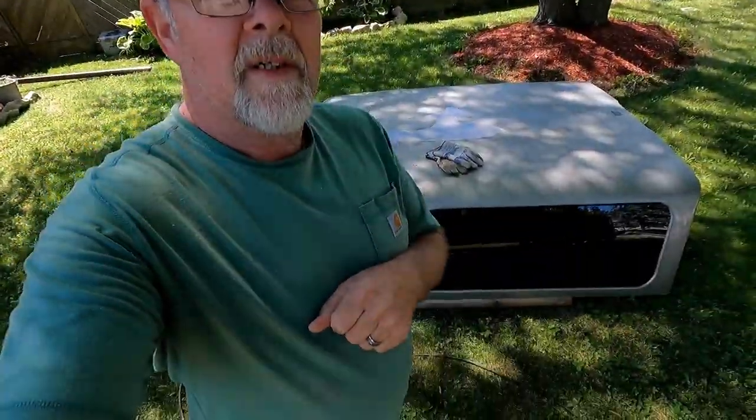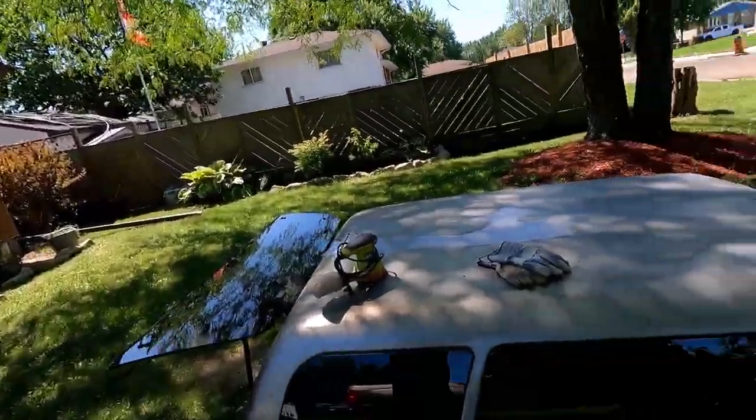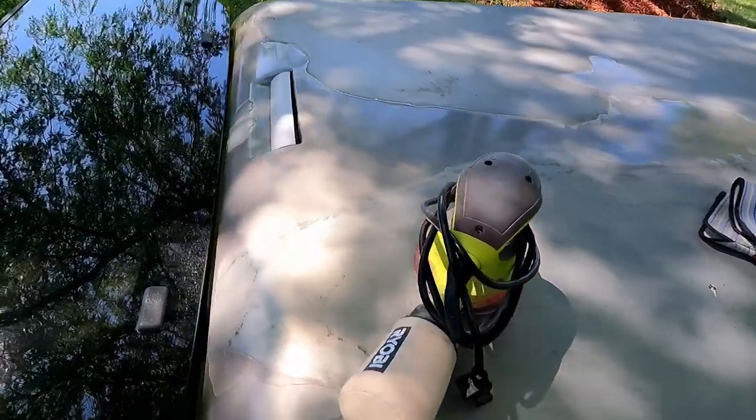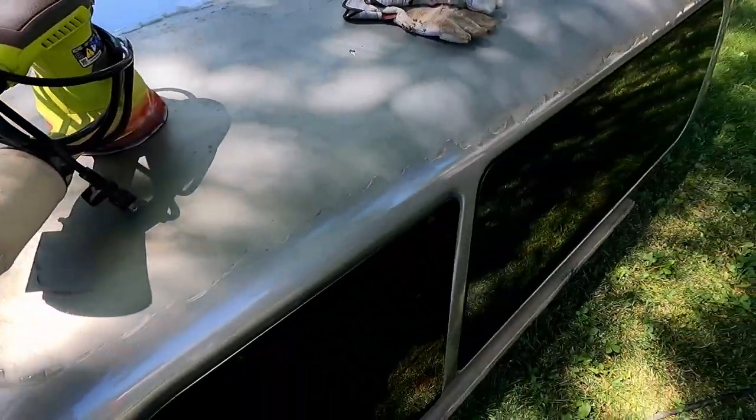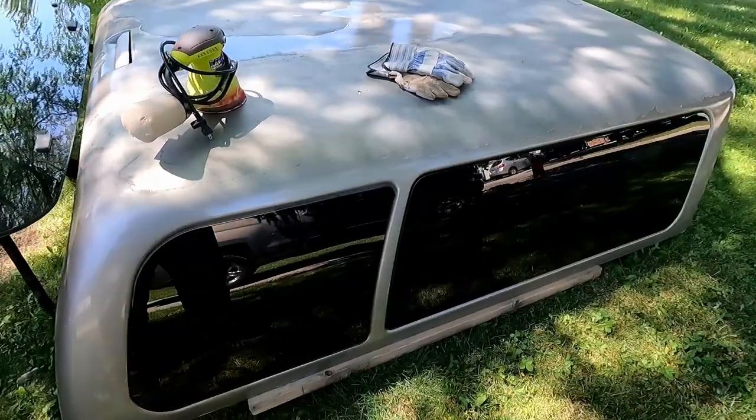Well, good morning and welcome back, y'all. Yep, the topper is off the truck. That's because it's right here. I was going to paint this thing. I want it to look a little better. Look what's going on here. We've got the clear coat all peeling off this. It looks terrible. Doesn't exactly match the truck, but it's close.